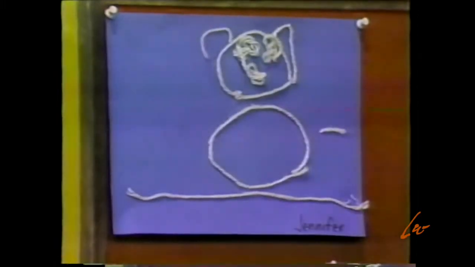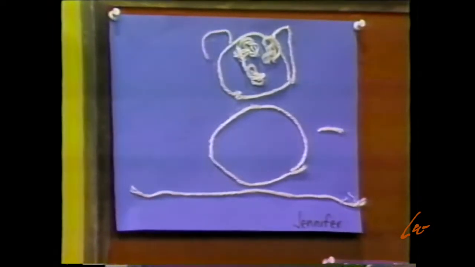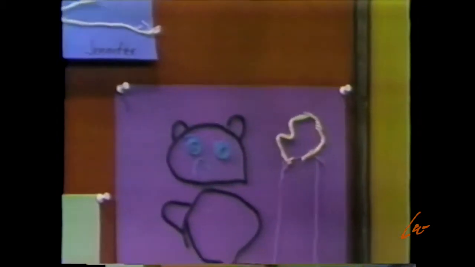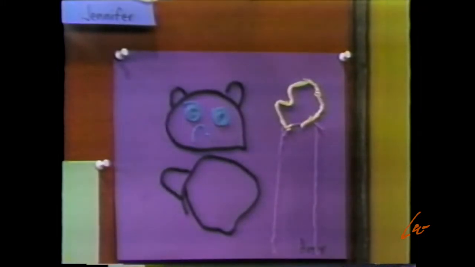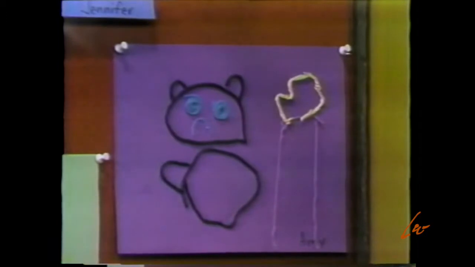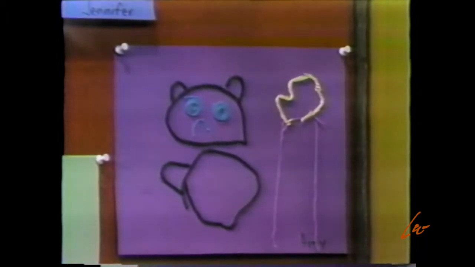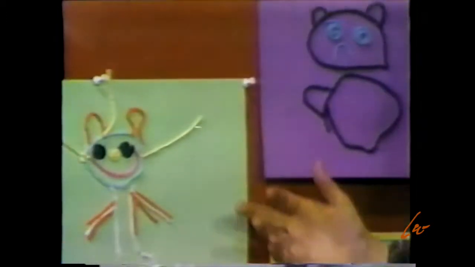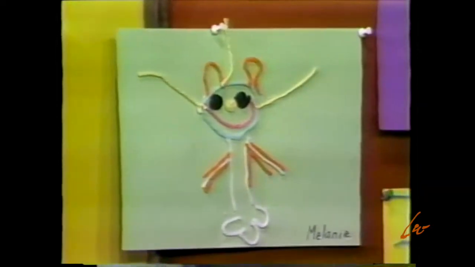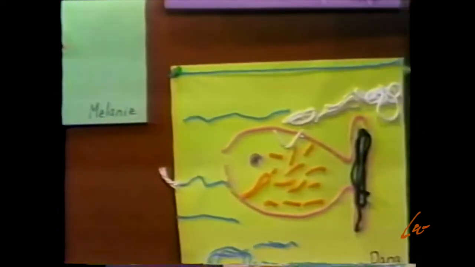Here's one by Jennifer, white yarn, and she uses that basic round shape of the head and the body. It's a delightful cat. And here's one that Amy did, oh, this cat is just really something else. Look at the eyes. They're green, and the yarn is rolled up in a little round shape. And over here is a delightfully happy cat. Oh, these are really great pictures of cats. And you know what else? They even decided that they would use yarn for other things, and here is a fish.